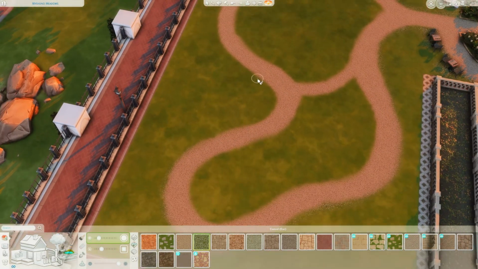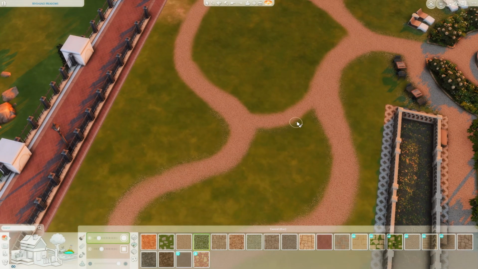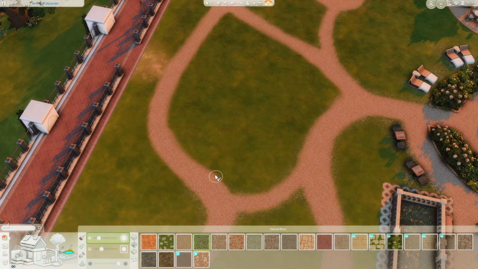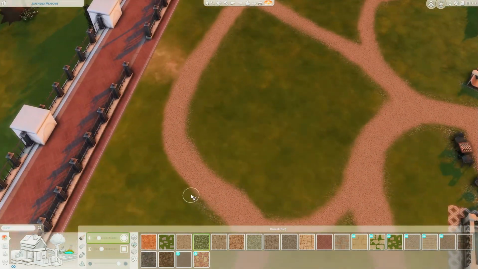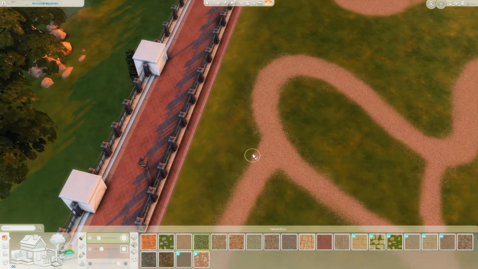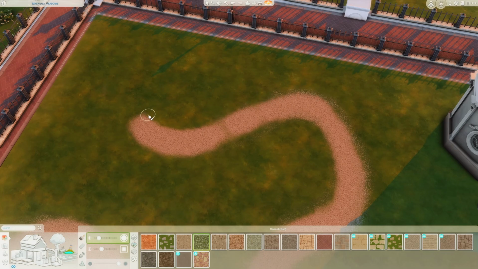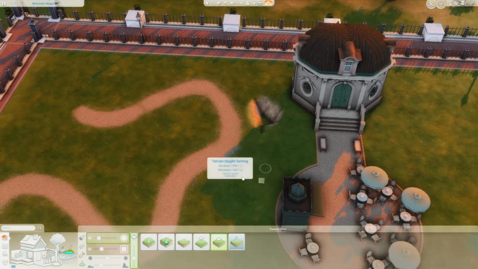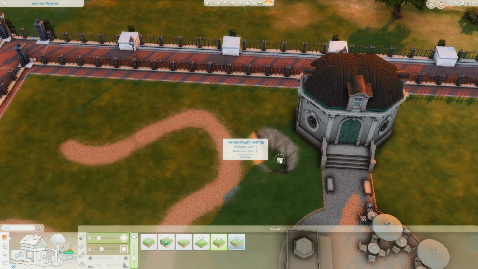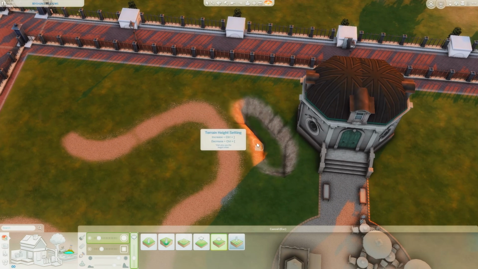So this is me doing the path for the more romantic part of the park. It is winding, it is whimsical, it is everything it needs to be. And I saved you from having to watch me clean up those paths, that terrain paint, through the magic of video editing. And now it looks cute, and it didn't before, but we will promptly forget it ever looked different than it does right now on screen.